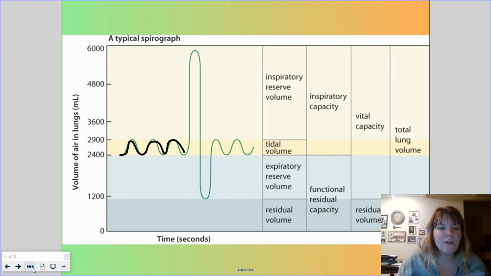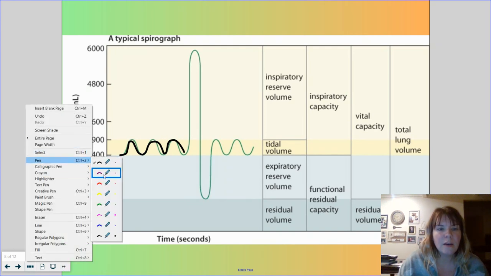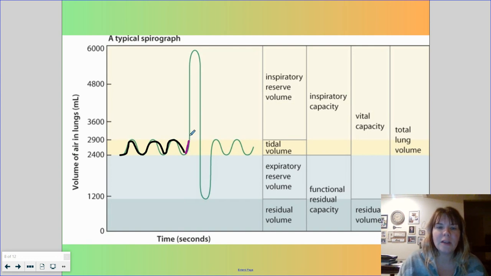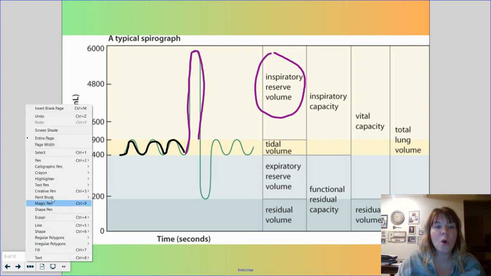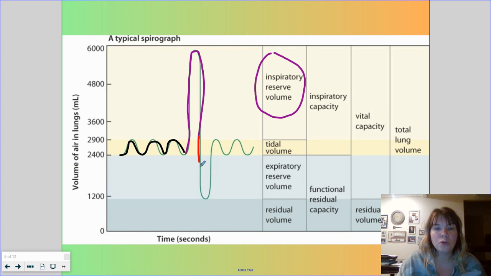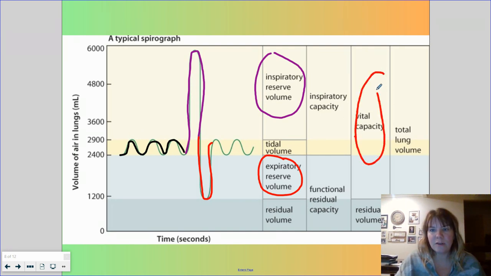Tidal volume, again, is when you're just breathing, and then you take that deep breath in. This whole way from here to here, that's your inspiratory reserve. So I took a deep breath in. Now I'm saying blow all your air out. That is your expiratory reserve. Now, the three of these together, black plus purple plus red, equals your vital capacity. That's how much you can take in as a big breath and what you release.